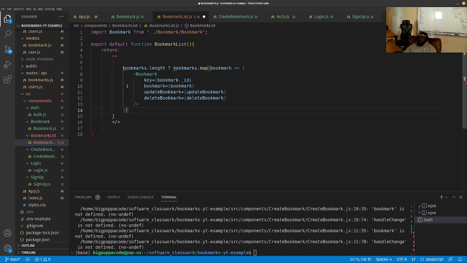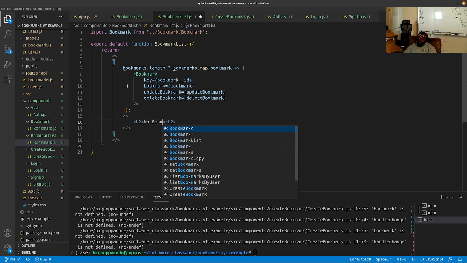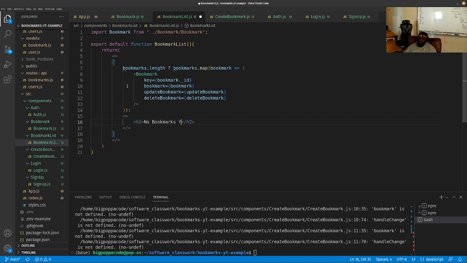And then the else is just going to be an H2 that says no bookmarks yet.